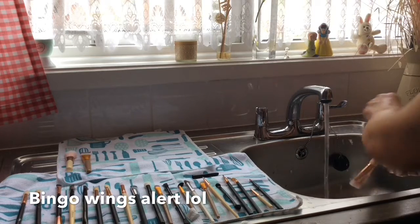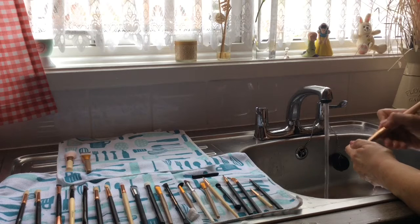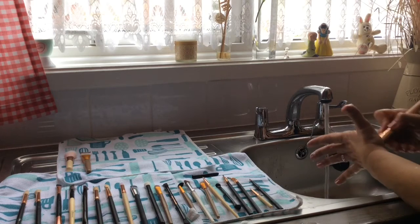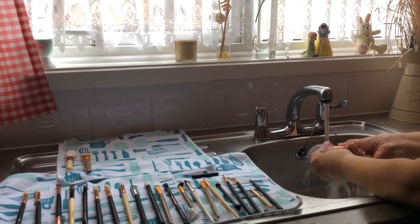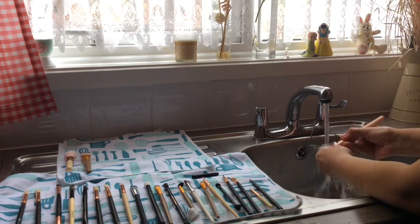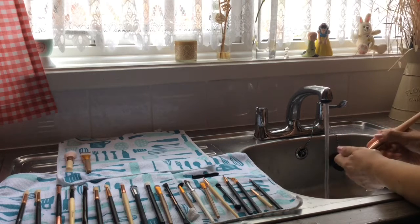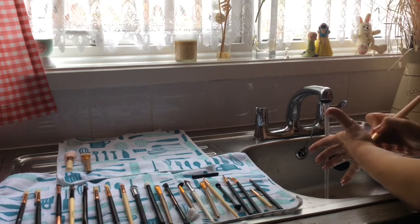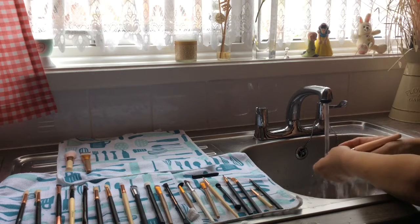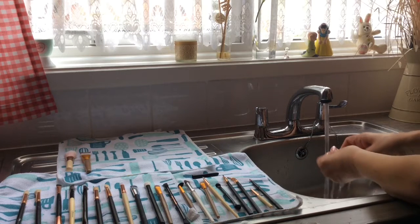Yeah, I've used that one. This is just a contour brush, or blush, they're all for whatever you want to use them for, really, aren't they? I know they've all got specific uses, but I just tend to use them for whatever I think they work for. That one. Rinse it well off.